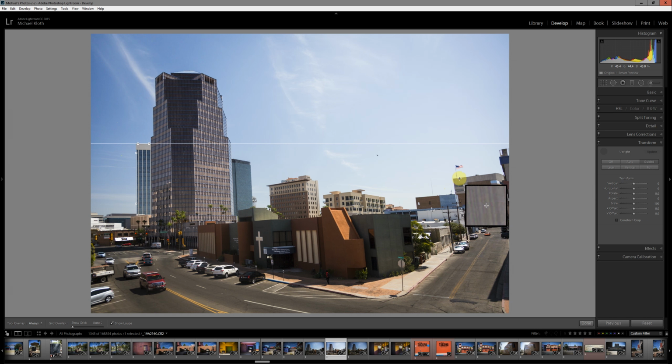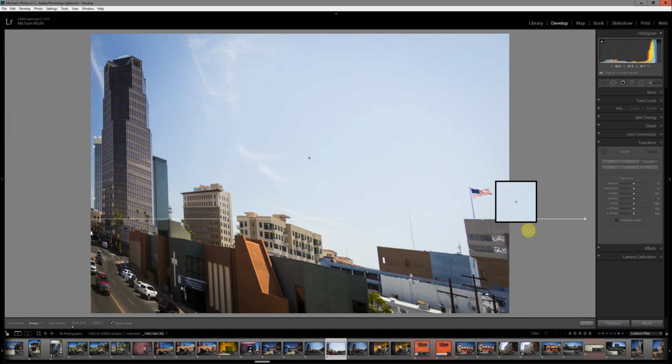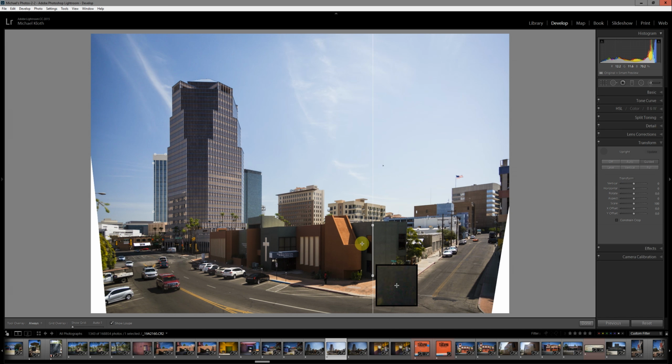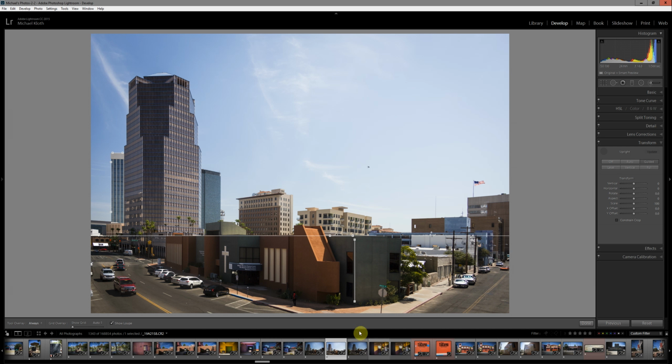You want to avoid anything that is a completely different plane, even if it's just because of the barrel distortion, and you see what happens with that. So we're going to go ahead and undo. But if we start and maybe do this building here, you can see that the corner of this building here is a little skewed. If we click on that, it makes a pretty good edit. We can probably even risk having this roof line, and you can see that makes a really nice edit.